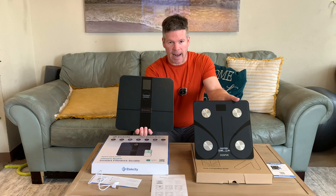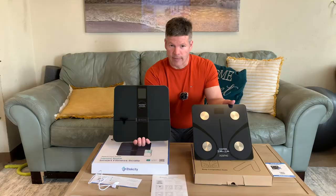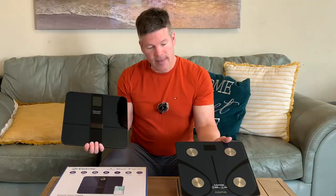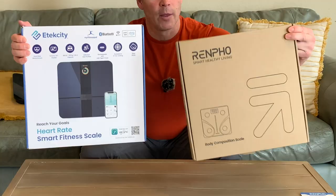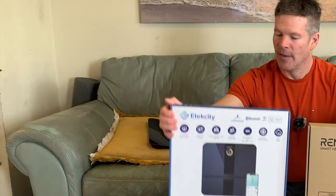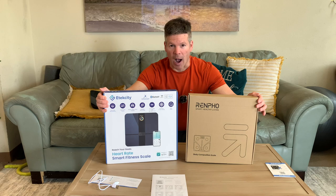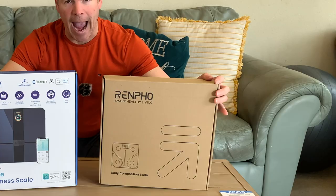You can go ahead and take a look at the actual scales here. They both look really nice and we're going to be comparing them. They are both top-selling scales, which is why I got them both to compare and see which one's better and what they can do. Here are the boxes for each scale. They both read multiple body metrics — this one shows it on the box, whereas the other doesn't really show it, so you have to go into the app to see it.